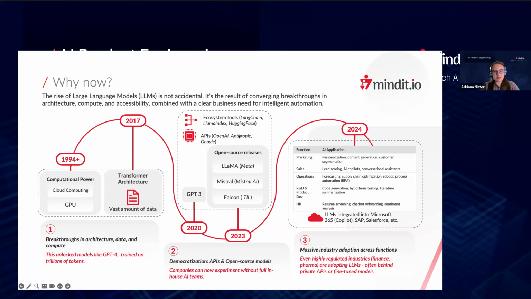Secondly, this technology became much more accessible. Nowadays, you don't need to build your own GPT-4. Actually, it wouldn't be possible for almost all of us to build a GPT-4 alone, due to cost in the first place. But it is not needed, because you can use OpenAI's API, or you can even deploy open source models like Llama 3, for instance, on your own cloud or on your own machine. On the other hand, the rise of frameworks like LangChain made integration fast. Sometimes for smaller applications, we are talking about a couple of hours.